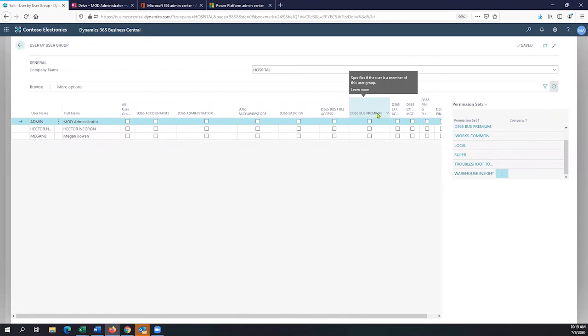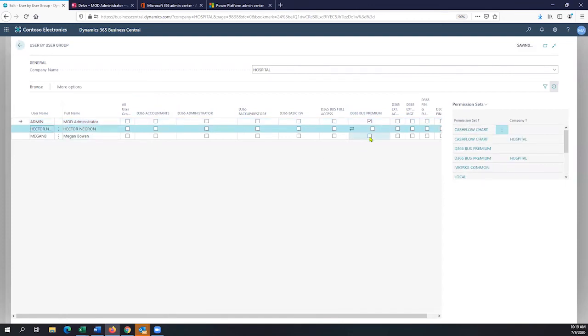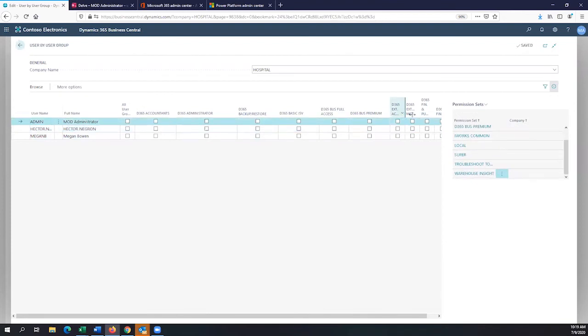This is only for Business Central. When we have a license called premium, you have all the capabilities in Business Central, including manufacturing. So if you want that for any of your users, just click on that and your licenses will then be applied. So we have this idea of understanding that we have different necessities.